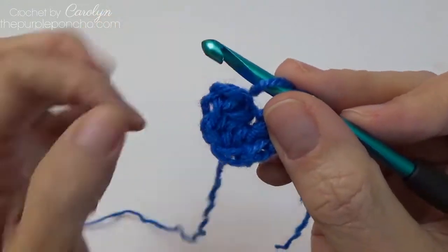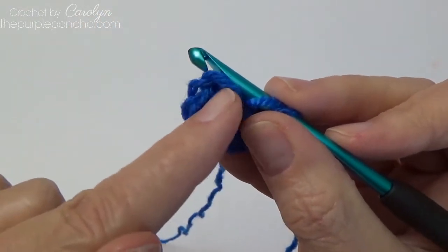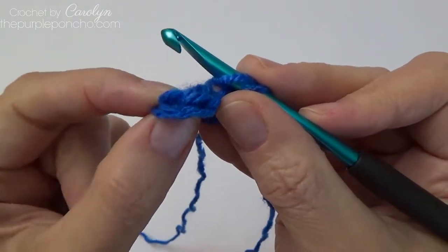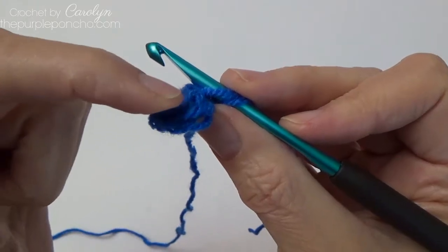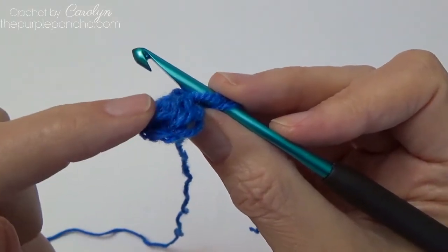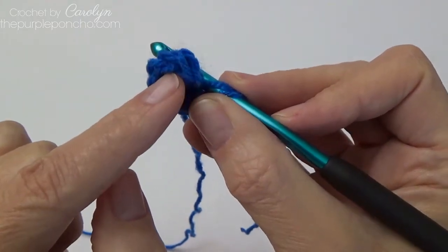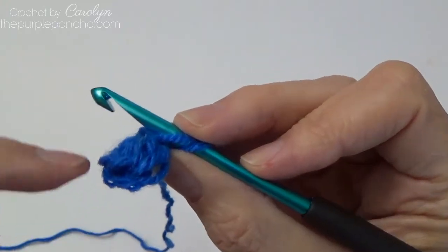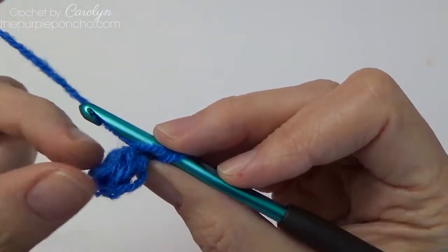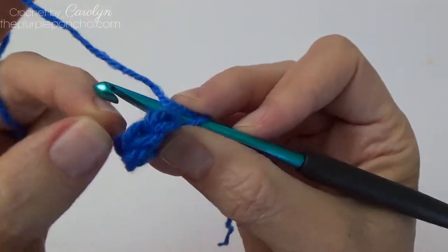So looking at our stitches, we have a V-stitch facing us, but if you tilt your work slightly towards you, you'll see there's another loop back here. So there's 1, 2, and 3. Actually, we should count the other way. 1, 2, and 3. And we want to be placing our stitches in this back loop back here.